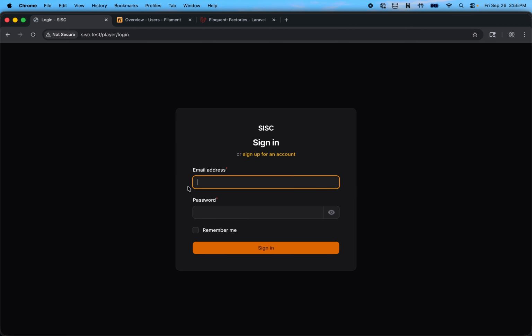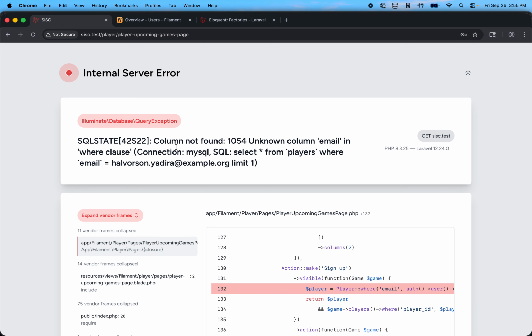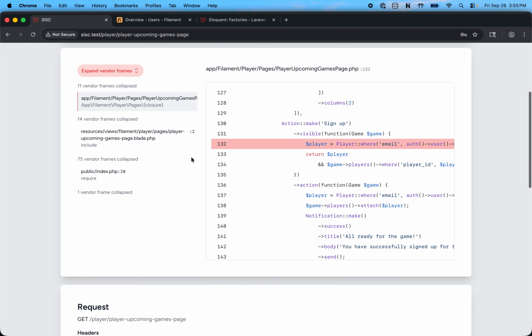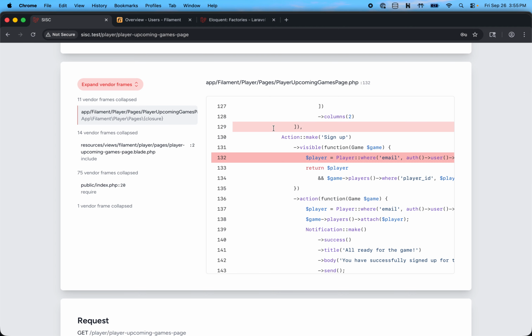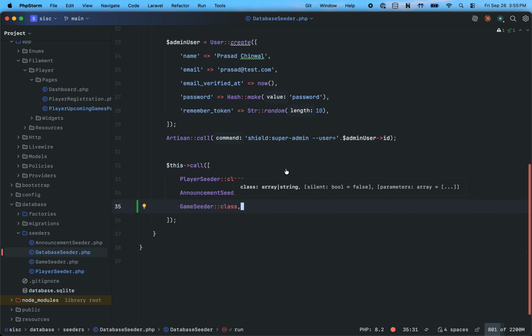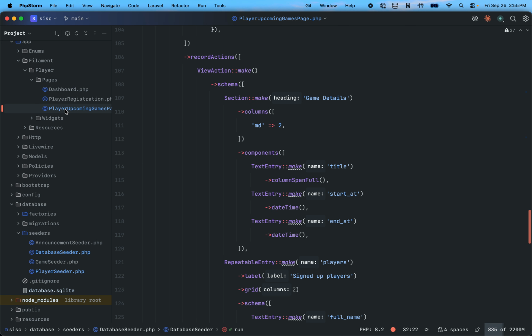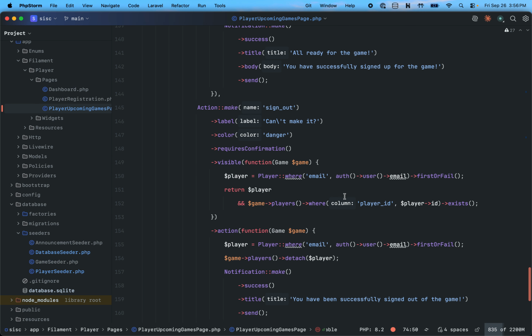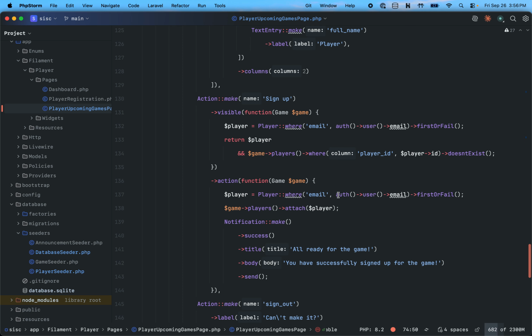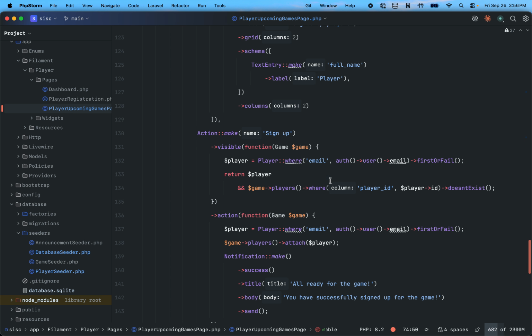Let's go to this. Again, yeah, it's the same logic. Let's go into player upcoming, and I think this is for the sign up.